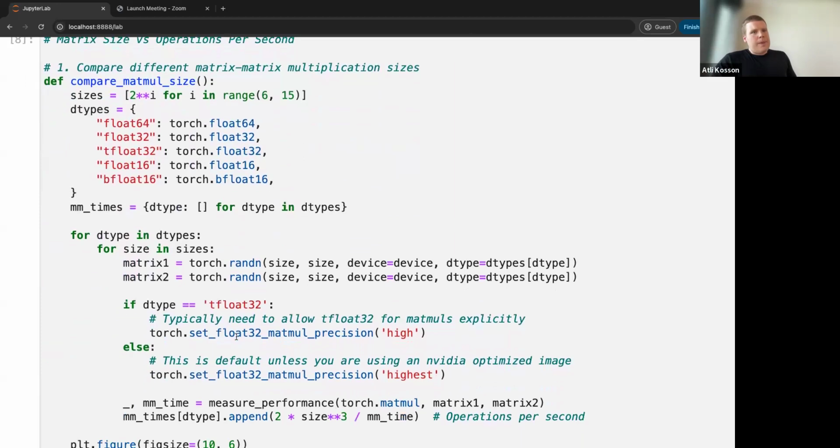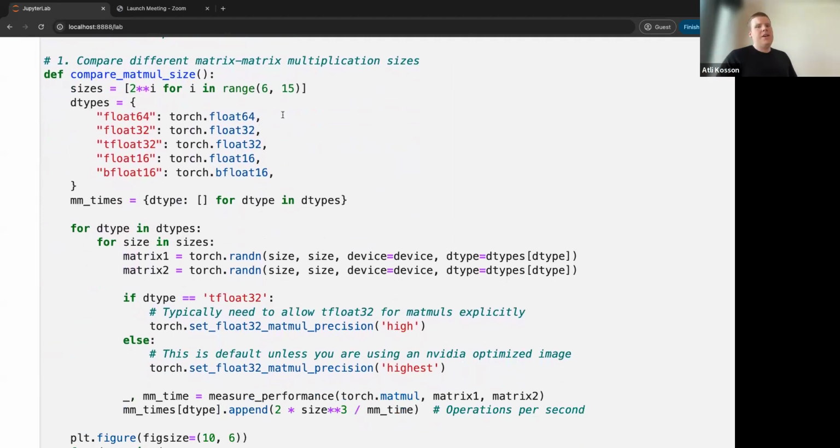Okay. Then here I'm just going to show the effects of doing matrix multiplications of different dimensions, and I'm going to measure how many operations the GPU is able to do per second. So how many scalar additions and scalar multiplications, which make up these big matrix multiplications, is it able to do per second?